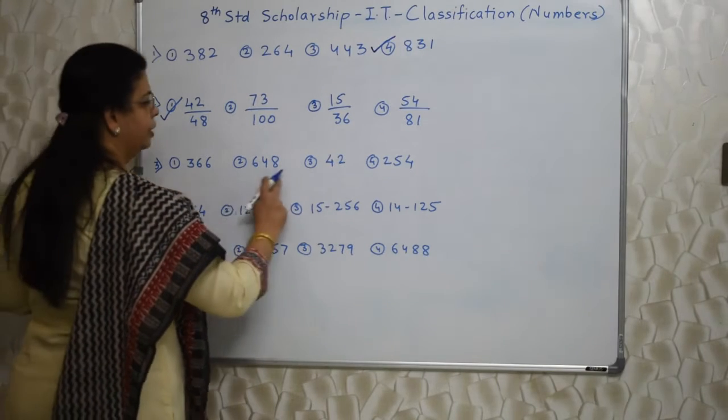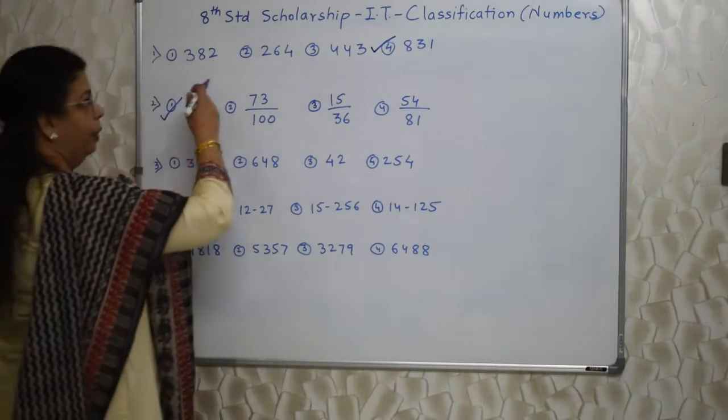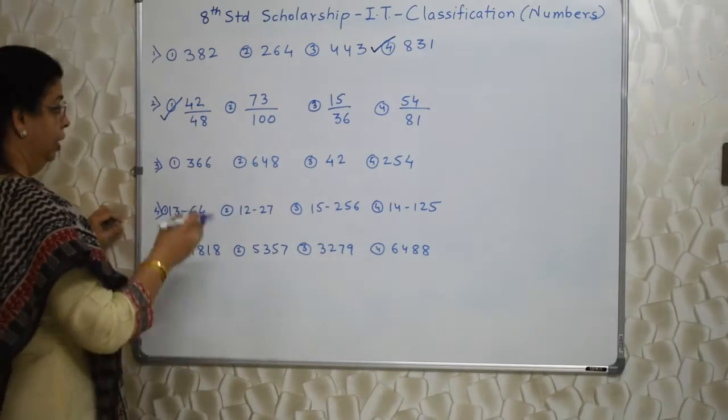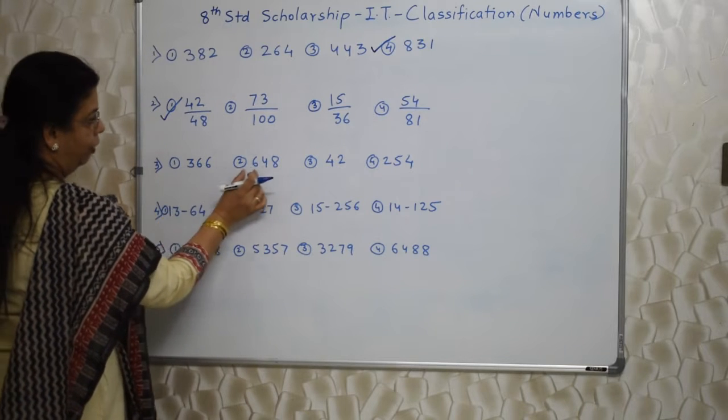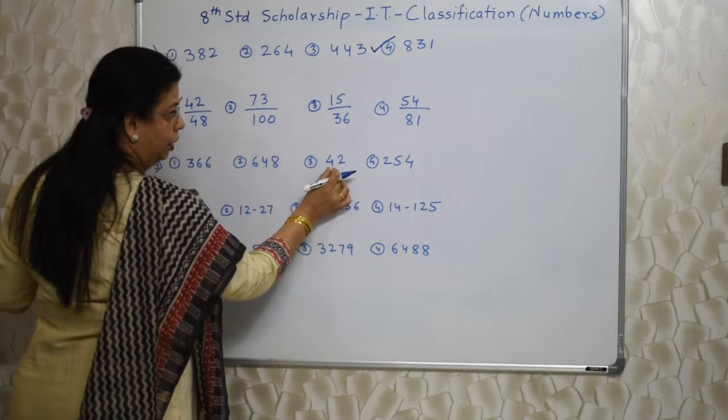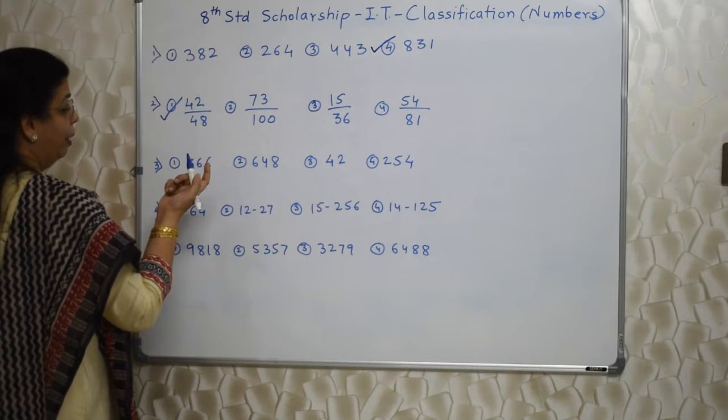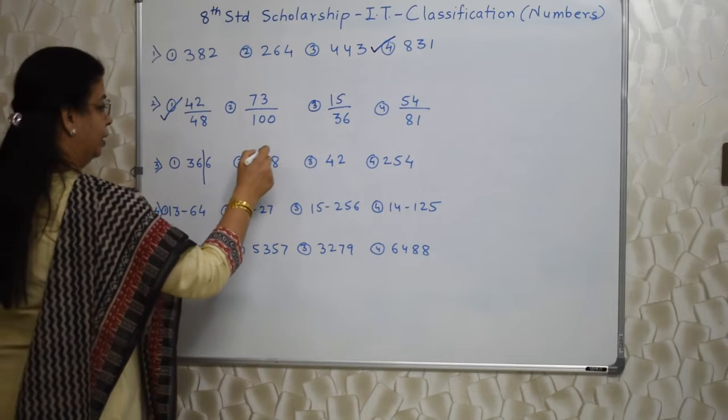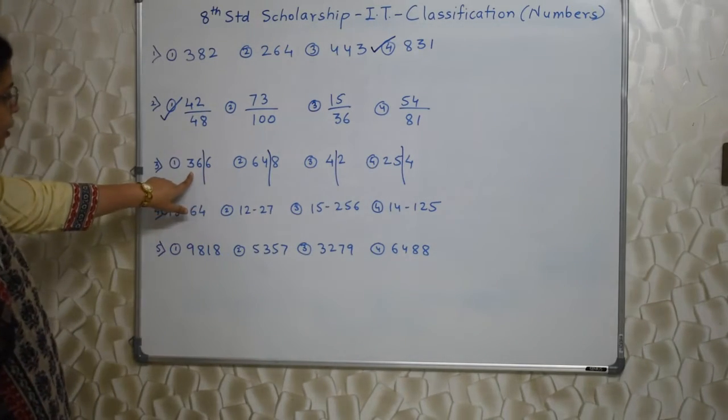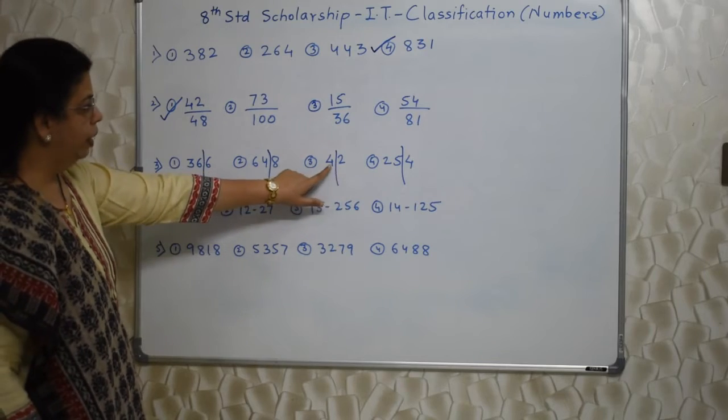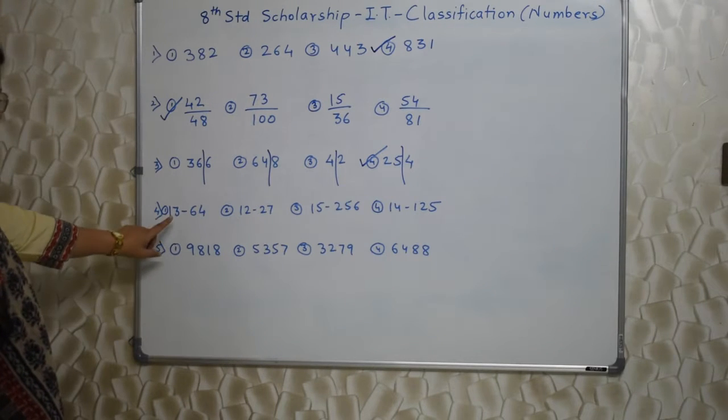Next one. Again, this number. Three digit. Here, breaking of numbers was not required. We just multiplied all three digits and we got the answer. Here, we have to break the numbers. Why? Because I can see thirty six here, which is a square. Sixty four here. Four here. And twenty five here. So they are squares. So possibilities there, that might help me. So I am breaking it like this. And checking. Yes. Six square is thirty six. Eight square is sixty four. Two square is four. But four square is not twenty five. So this is odd.